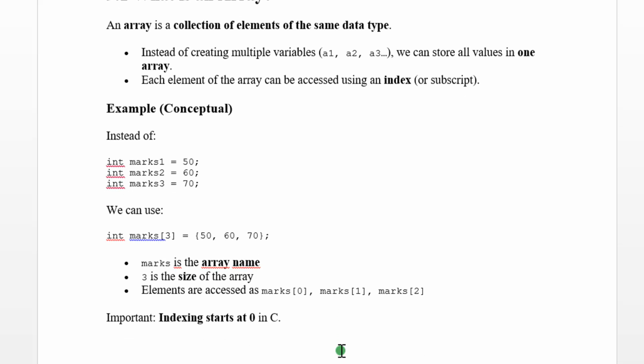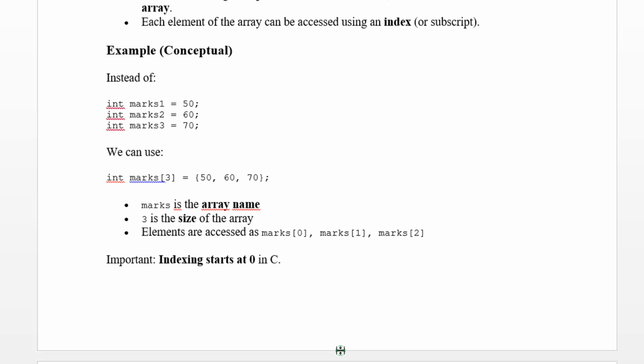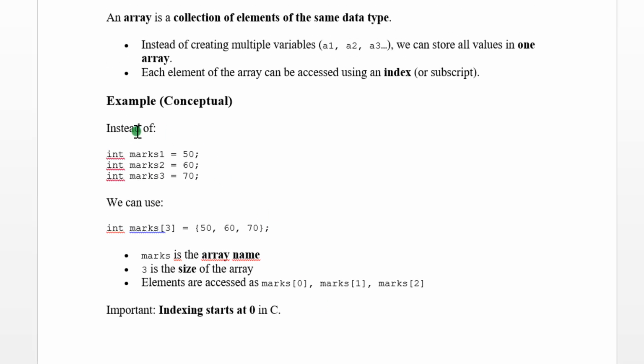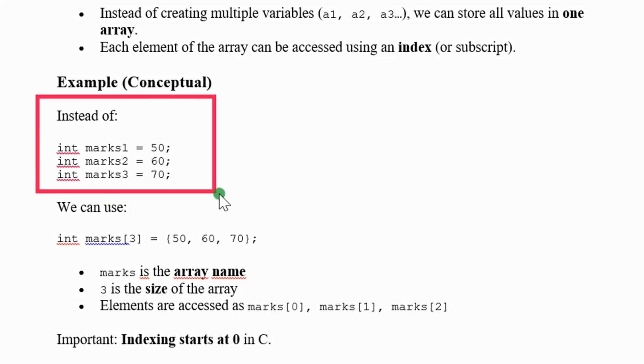The next thing inside my notes, and remember that this document is available on the School for All app, so you can download it there. Okay, look here. Instead of declaring variables like this, like int mark, this is an example. I want to collect 3 marks from the user. So instead of saying int mark1, int mark2, int mark3, and so on, I prefer to use an array.